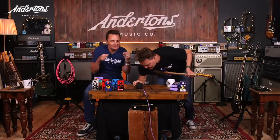I like the leather as well. I'm a sucker for looks. Wicked. That's the thing. I'm going to start my own company now doing little leather jackets for all pedals, and I shall sell it on the basis that if you keep them warm, they sound a bit better. It smells of new car. It's a total lie, obviously.